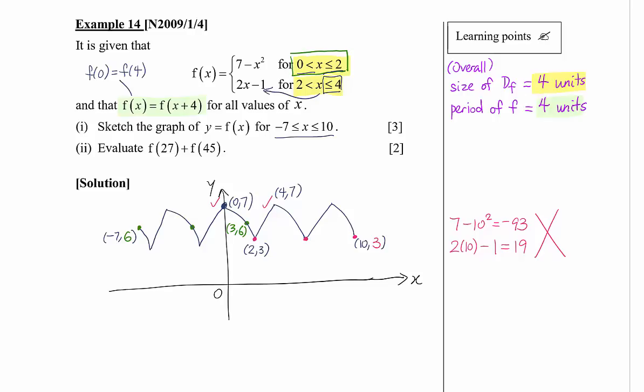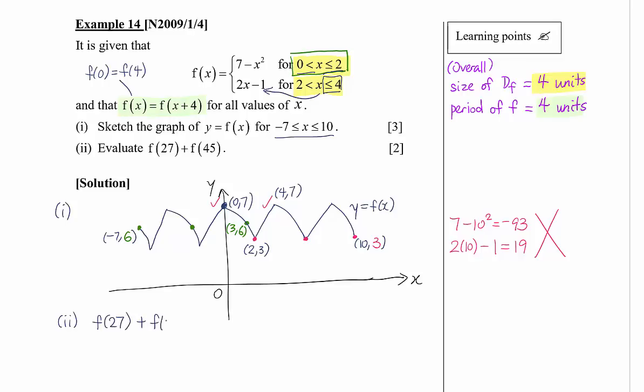Phew. Do we have to label all the turning points or the sharp points as well? The answer is no. Usually what you can do is just label the important points on the original copy of the graph, between 0 to 4 in this case, and then just label the endpoints. That will do. Of course, do not forget to label the graph as y equal to f(x). So that was part 1 of the question, and part 2 actually uses the same idea.